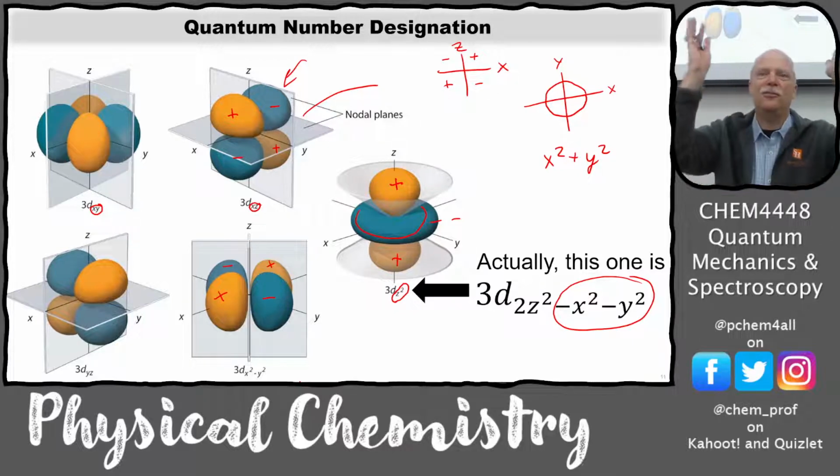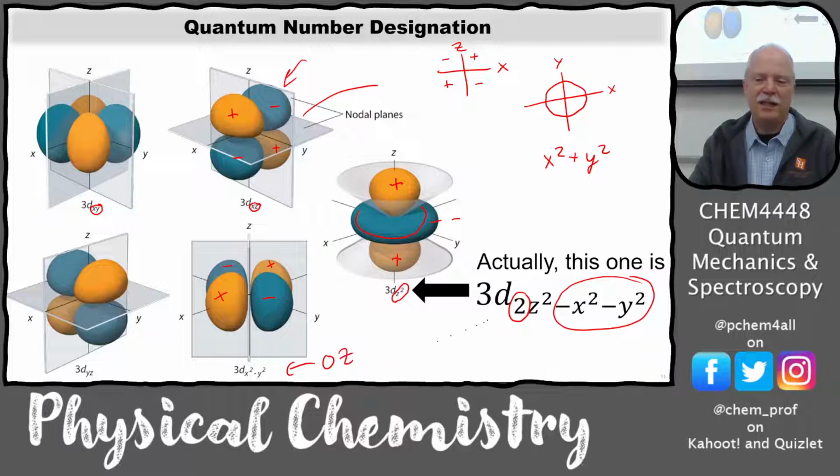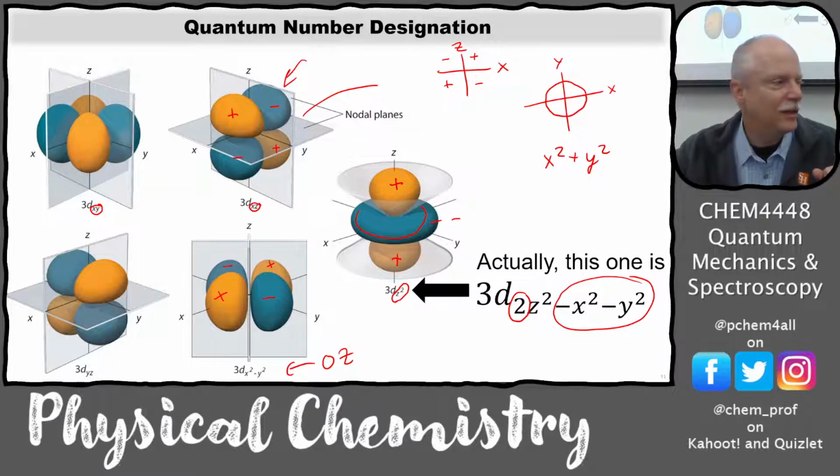So now you see this really weird shape, and algebraically it makes sense if you get it right. If you're not lazy and just call it a z squared orbital, it's 2z squared minus x squared minus y squared. And there's a 2 here, mainly because you're using the z direction twice, because you used it zero times here. So this has 0z, and this has 2z, and we're using everything the same number of times, right? So we'll get to that in MO theory a little bit more too.